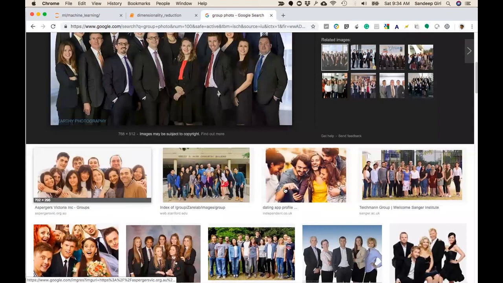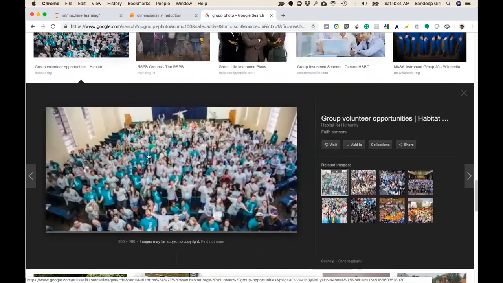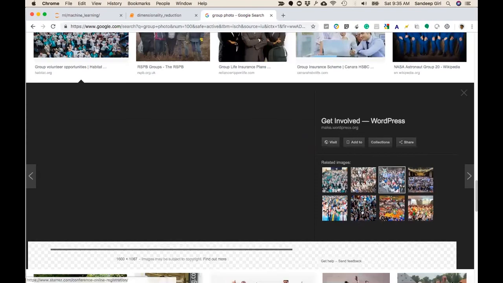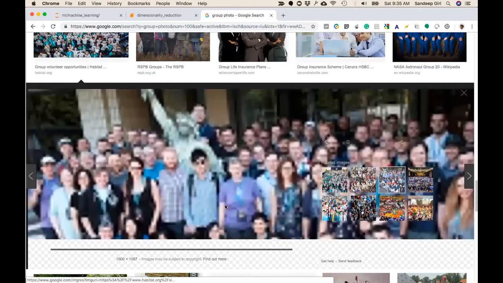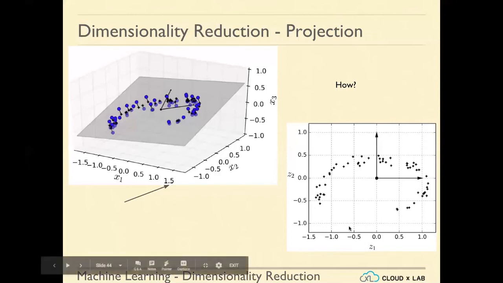Now, this is a good example. When you have so many people, taking the photo from straight in front will be impossible. So you go to an angle from which you can see everyone. You move the camera to reach the point where you can get the photo. The same applies to dimensionality reduction: we keep changing the camera, or we come up with the angle where we can cover the maximum people. So we take our camera, go to the top and see that we are able to see most information like this, while from this side, there's not much covered. There's not much variation.